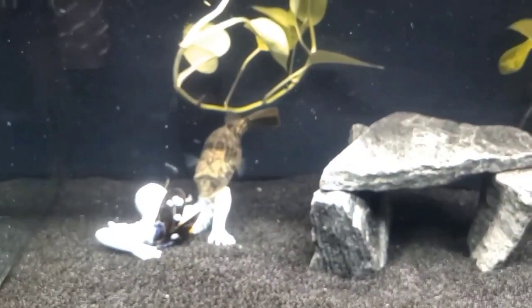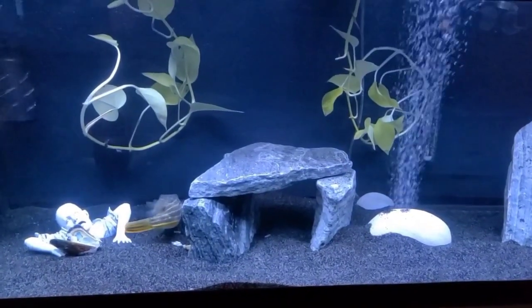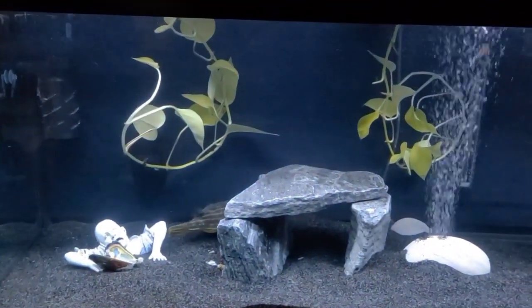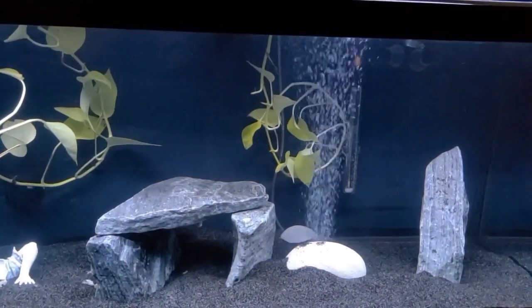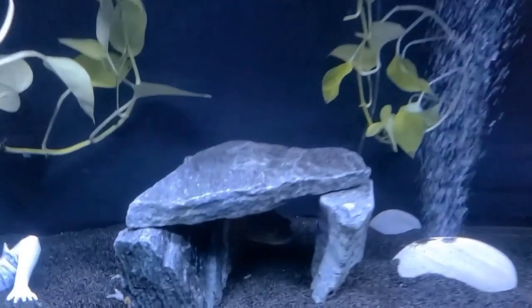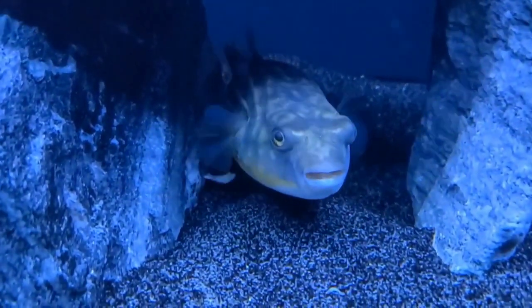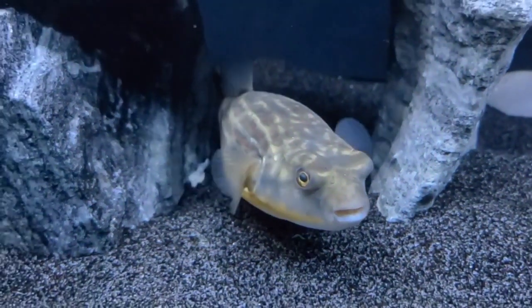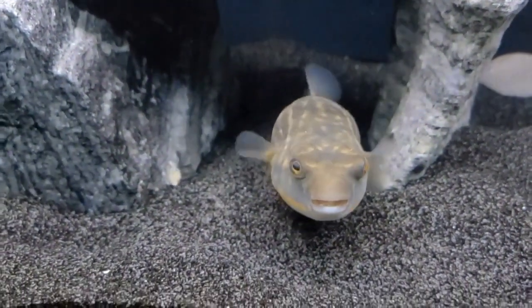That may change as he grows. This is about 10–15 minutes after Zeppelin has demolished his oyster. There are bits of food left over here and there, but he looks pretty happy. Here he comes — he is such a fun fish and he swims really fast. It's quite amazing.